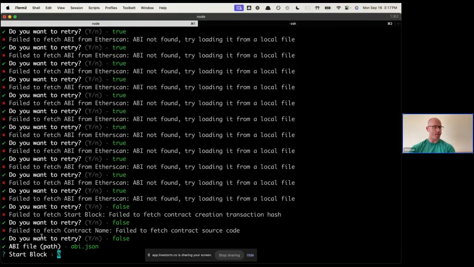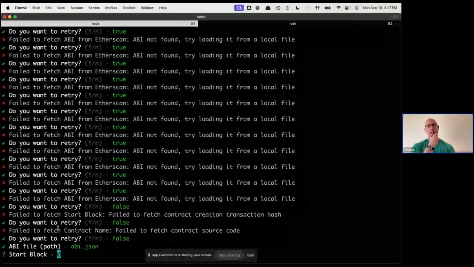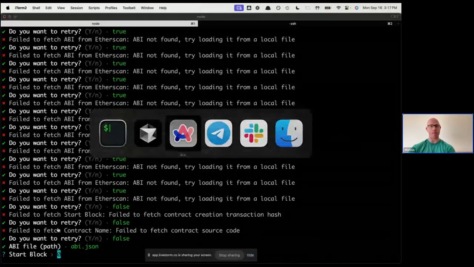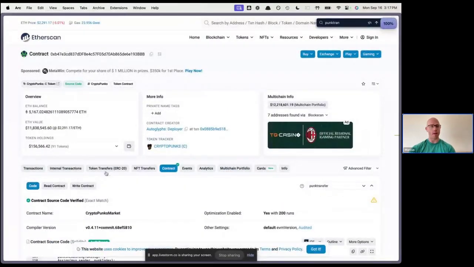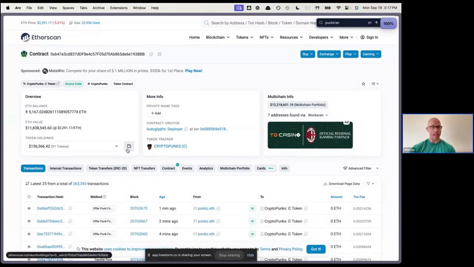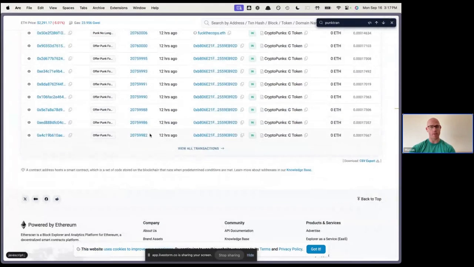And then the start block. Because we can't pull it from the actual location, I'll just pick a random start block for us to start indexing CryptoPunks from, which is fine. We'll go to transactions and choose this. You don't necessarily want to pick a start block of 0, because that's probably not where the smart contract was deployed. The indexing would start at lots of blank data, and it'll just take longer to index. So it's good to index from wherever the smart contract was deployed.